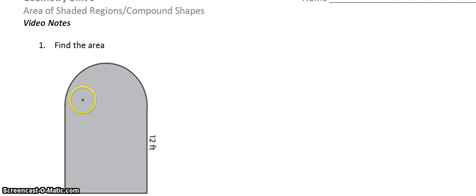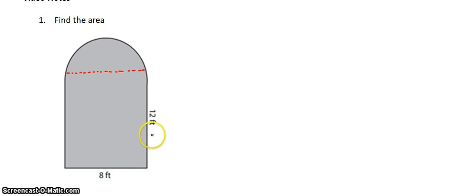For example, this one looks like we've got some sort of rectangle here and then half a circle at the top. So we have this rectangle here that's 12 feet by 8 feet. What we know about rectangles is that opposite sides are congruent, so this would be congruent to this, and 8 feet would be congruent to the other side, which makes the diameter of the semicircle 8 feet.